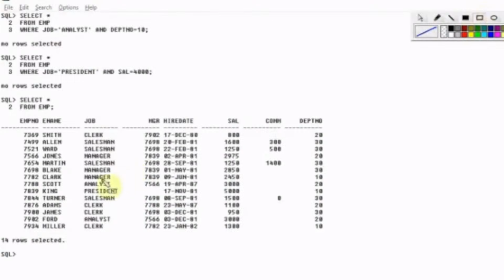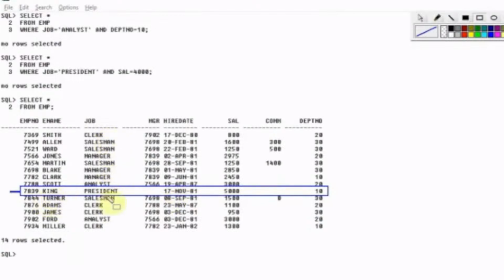There is only one guy working as president in our table, and this is the guy. The name of the employee is King and he is working as president, and there is no one else whose job is president, neither downside nor on the upper side.